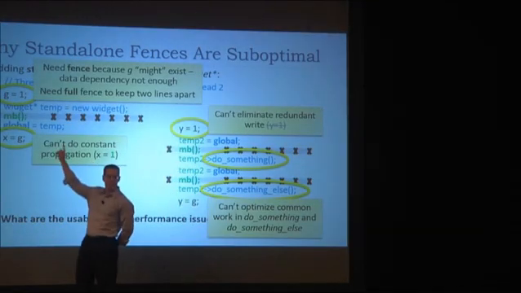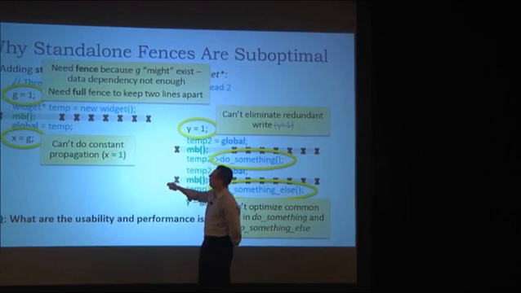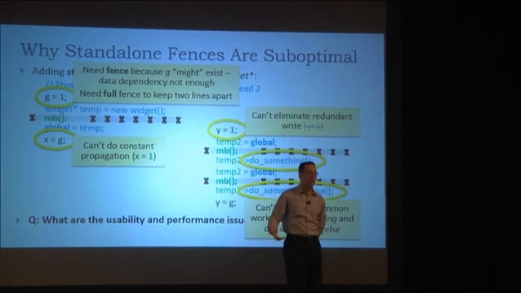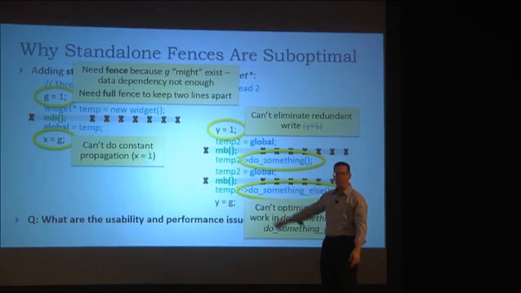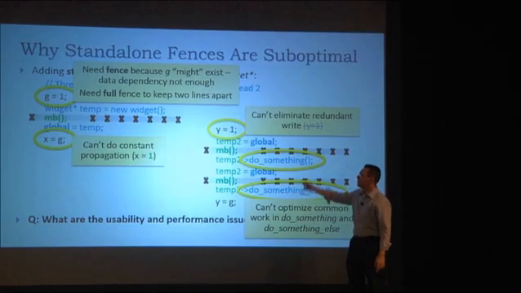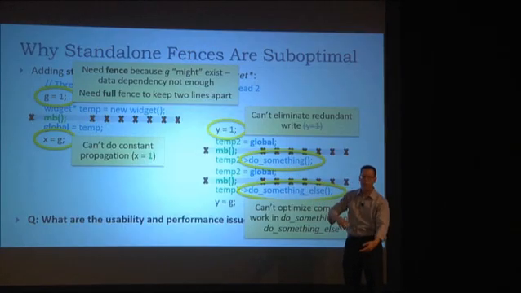So I've inserted a memory barrier here before global is initialized. I'm assuming global has been initialized somewhere else. It's got some other value. Say it's pointing to some other widget. And now here, he's creating a new widget and pointing it to this one instead. So this code, if it runs before that thread, is going to just do the operation on the previous widget. If it runs after that thread, it'll do it on the new widget.